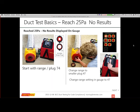But I want to make sure that you change the gauge. That's the number one error that most people make, is that they actually change the range on the fan, but they forgot to do it in the gauge. And then they go back and start testing, and that can actually create some incredibly false results.